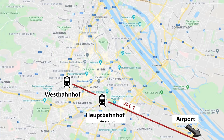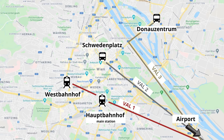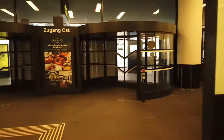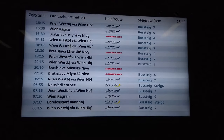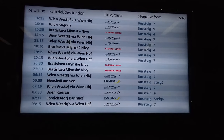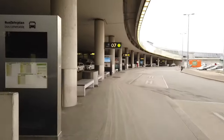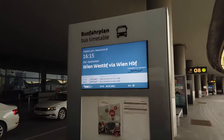Option one: the bus lines. The Vienna Airport Lines offer three lines. Line one goes via the main train station to Westbahnhof. Line two goes directly to the city center to Schwedenplatz, and line three to the north of Vienna to the Donauzentrum. The ticket costs eight euros one-way full price. Now I'll show you how to get to the bus. First you have to leave the airport building. Then you will see a screen displaying all bus connections and when and where they leave from. It says the Vienna Airport Line one going to Wien-Westbahnhof leaves from platform seven, so that's where we are going. We are crossing this little street and on the bus platform you will find a ticket vending machine, and on this display you can see when the next bus is leaving.